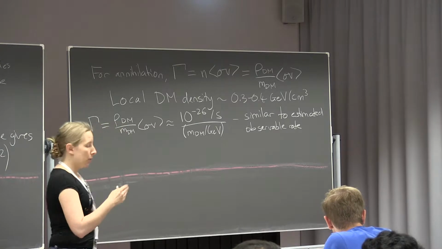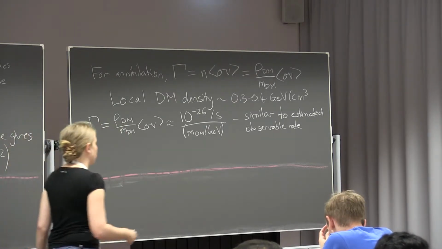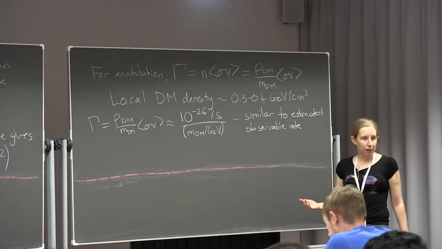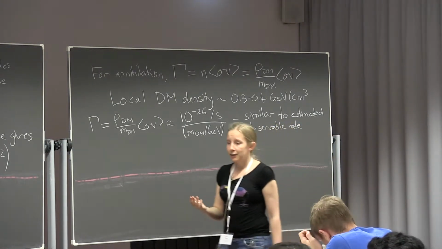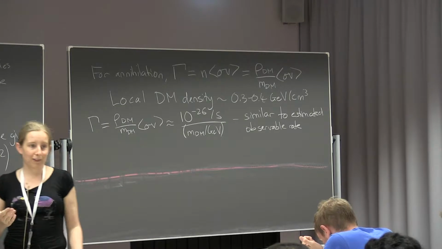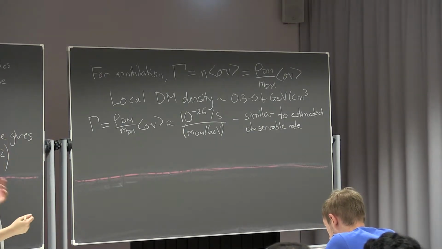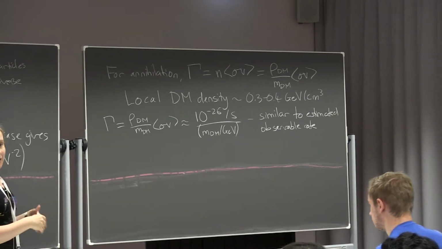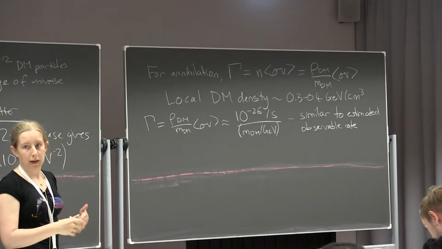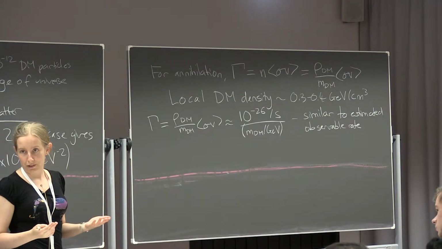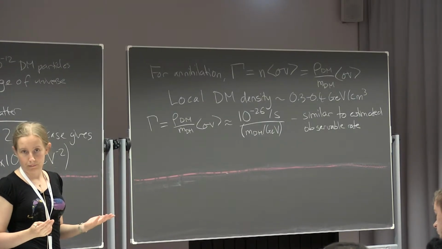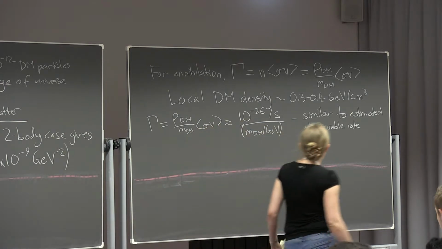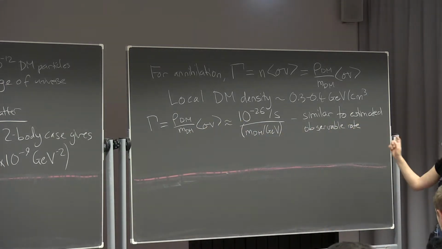So then the probability for that dark matter particle to annihilate away during some time just goes like a single power of the dark matter density. Similarly, for decay, the probability for a given dark matter particle to decay away in a given time just goes like 1 over the lifetime. But if I ask within a certain volume how many dark matter decays happen, then that will scale with the total number of dark matter particles in that volume. Okay? But no, that's a good question. That's an important distinction. Okay.